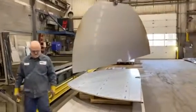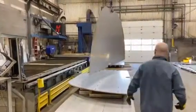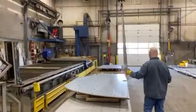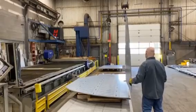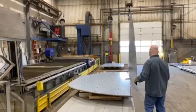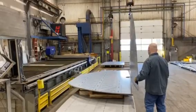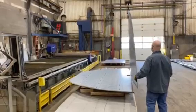As far as the shapes and the sizes, as long as we can get it onto the table, we can pretty much make it. The hardest thing about operating this machine is that it is a machine and it doesn't always do the things that you want it to do when you want to do it. You have to babysit it, know what you're doing, and why you have to make it do certain things, and when to change your gases.